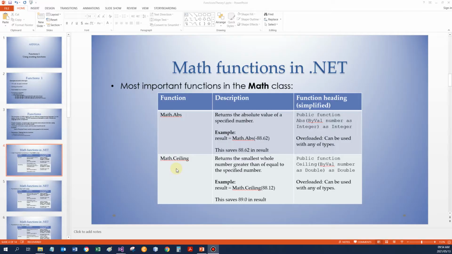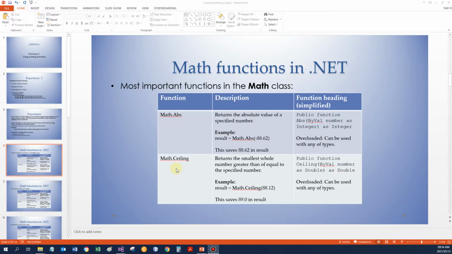Let's say, for example, I need to buy boxes of sweets to give the sweets to the children. And I calculate that I need 3.12 boxes.